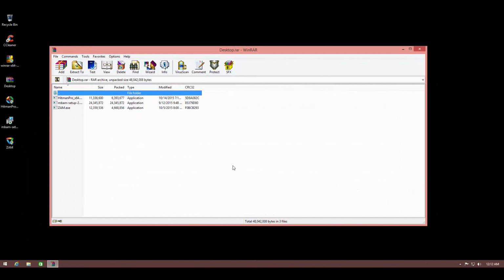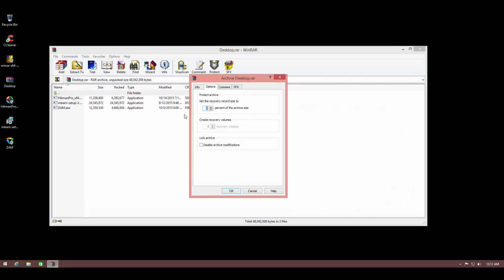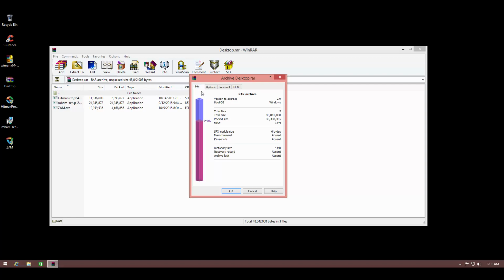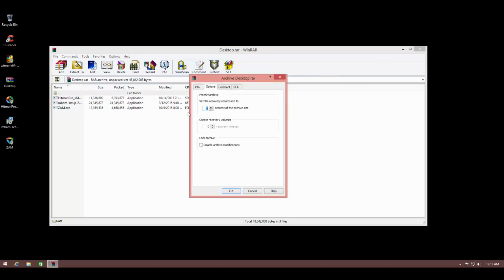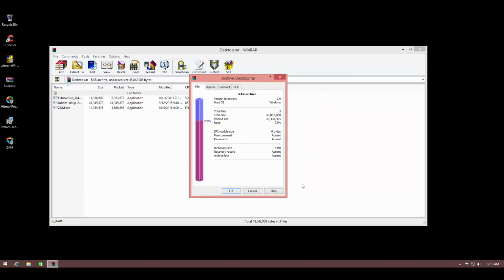Another really nice thing that WinRAR can do is protect your archive from damage. You can select a recovery record size. And you can even disable archive modifications, which is going to completely lock down the archive. And it has a really nice visual representation here as well. I just wish that they made these representations a bit easier to use for an everyday user. Maybe have something on the side over here in this interface, which would be a bit more helpful than going into some interface and then looking at the information. If you could just see it on the right-hand side in a sidebar, it would be much more handy.